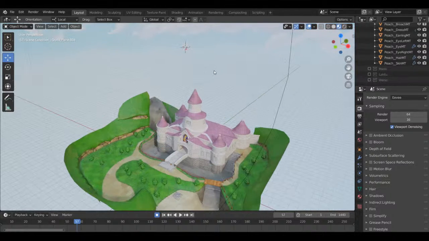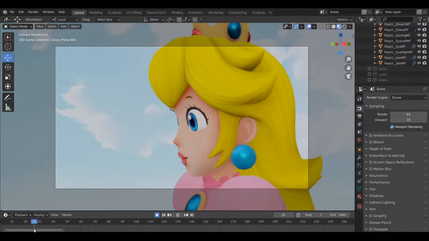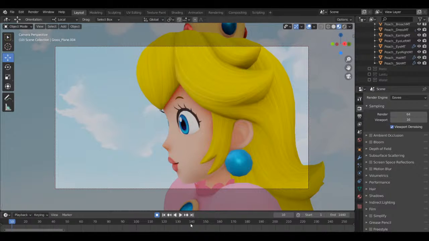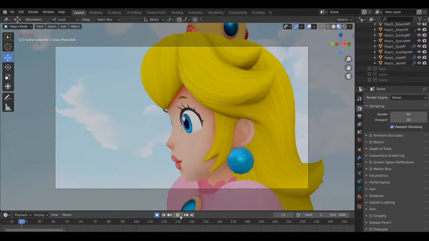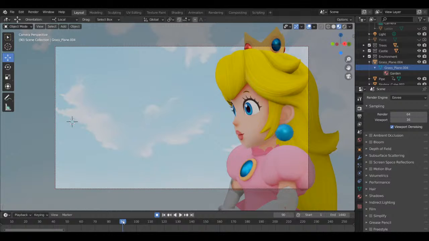So I'm just going to keep the water disabled, but as for now, this is looking pretty good. Now I need to figure out when's the next time Peach blinks. So she blinks at the first second, like so. Well, at 1 second, she blinks. Alright, except it's playing really slowly with all the stuff turned on. That's okay though. So now if I just go into Mario 64 intro on YouTube, let's see. Does she blink again at second 3? Yep, she blinks again at 3 seconds. So that is 90 frames. Technically it's right before 3 seconds, but I'm just going to put it at 3 seconds.